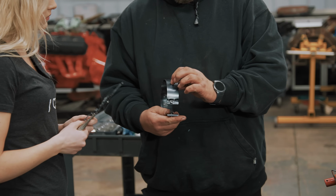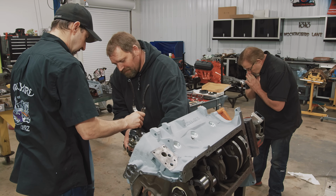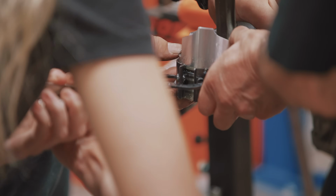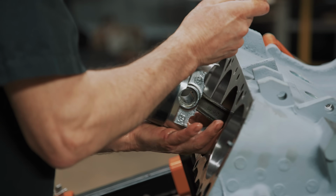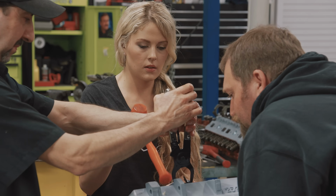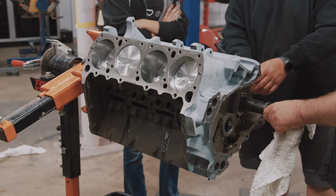Once the crankshaft is in place and torqued down, the next thing is to install the rings on the pistons and install the pistons in the engine. This was the hardest part for me. I couldn't get the ring compressor to stop sliding off, so the guys had to give me a hand. When you have the pistons in the cylinder and the rod butted against the crankshaft, you install the rod caps to the bearings and then torque them to spec.